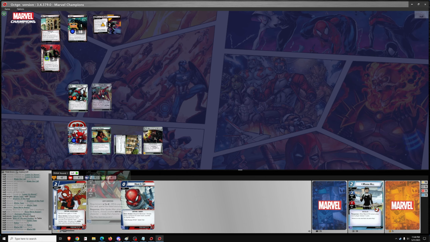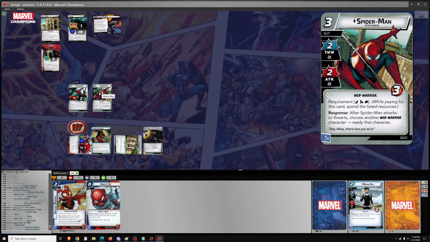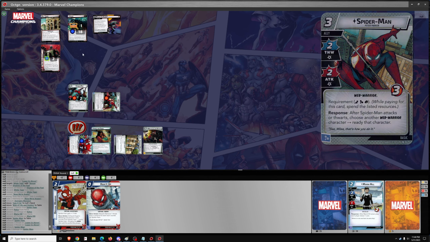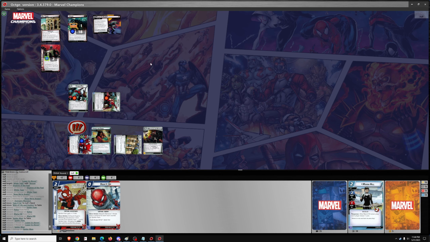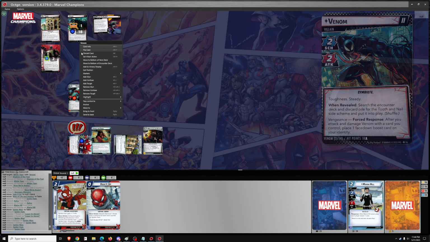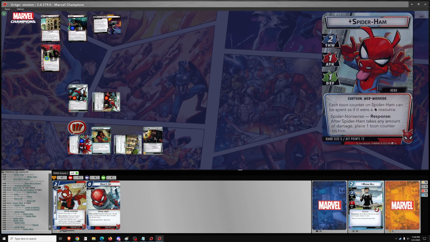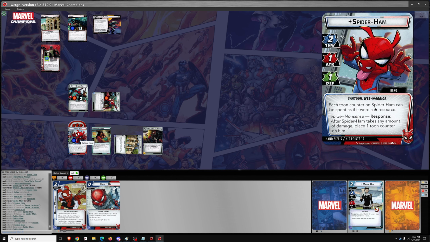1, 2, 3 for Peter Parker. Thwart for 2. Attack. No, let's take that back. Let's attack for 1. Thwart for 2. Ready, Spider-Ham.